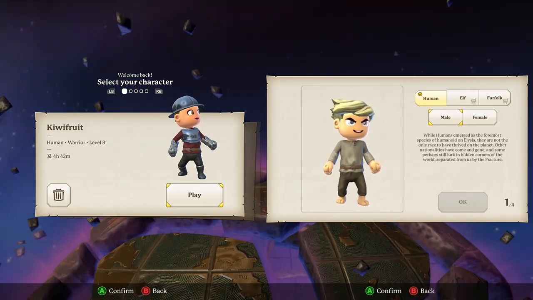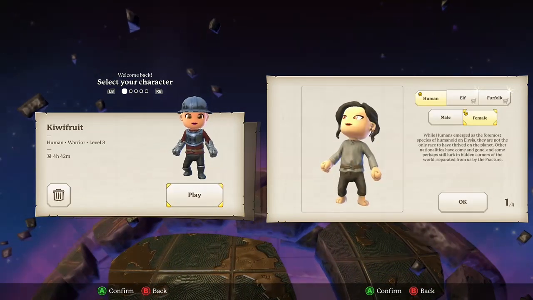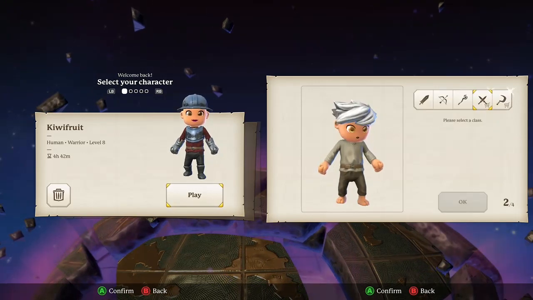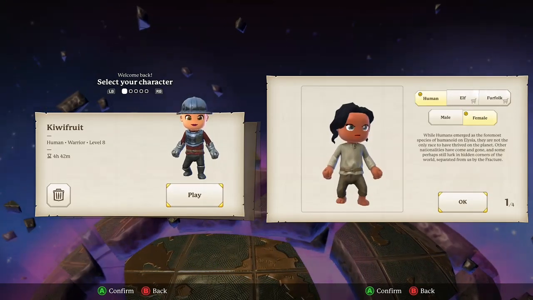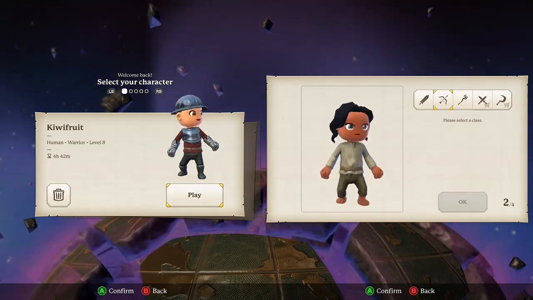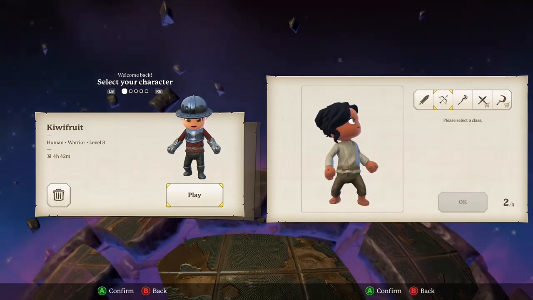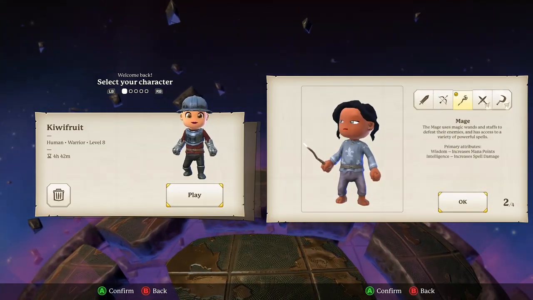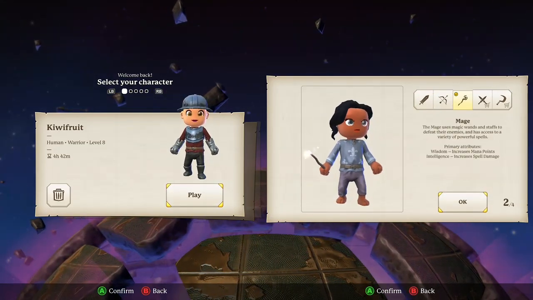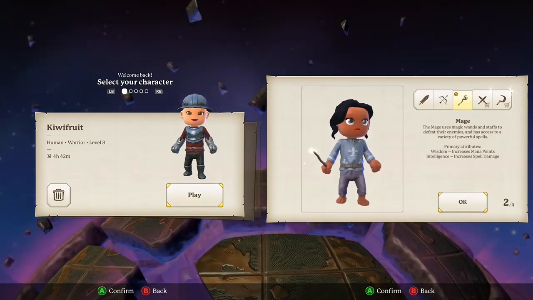Can't have help from four, but it says one. Oh, back. Male or female? Female. Do you want to be magician, bow, or knight? Magician. That's a mage. Uses magic, magic wands and staffs to defeat the enemies.